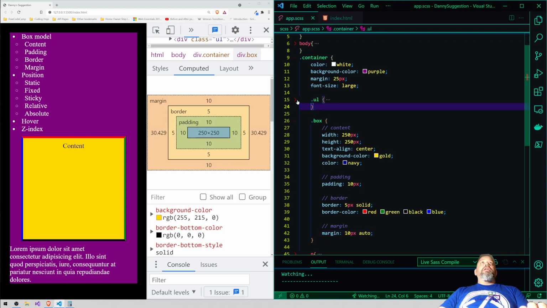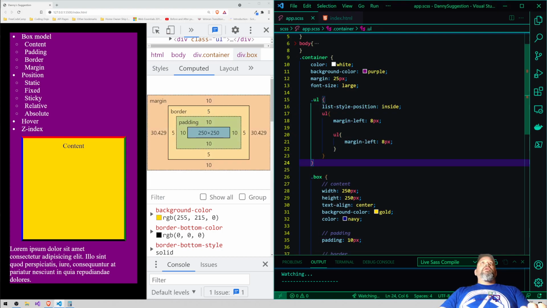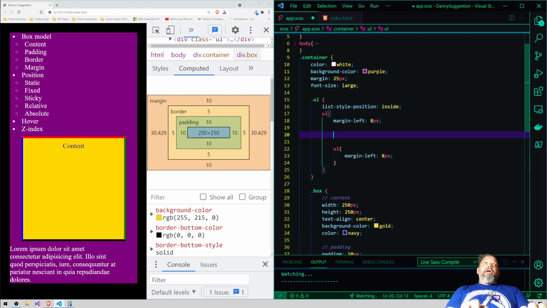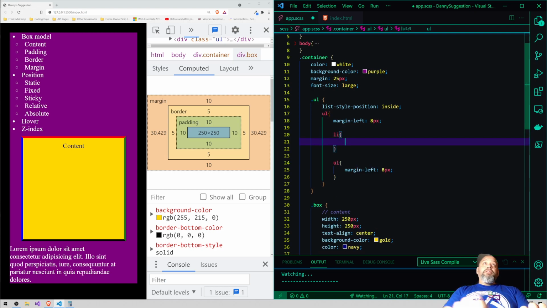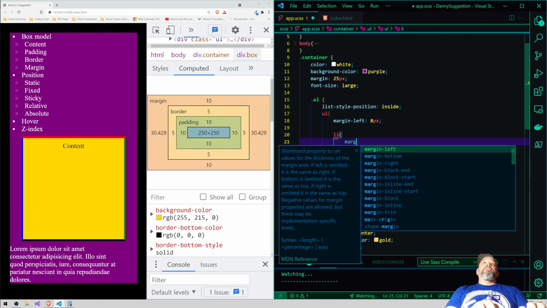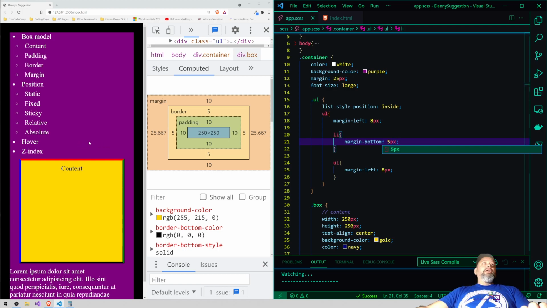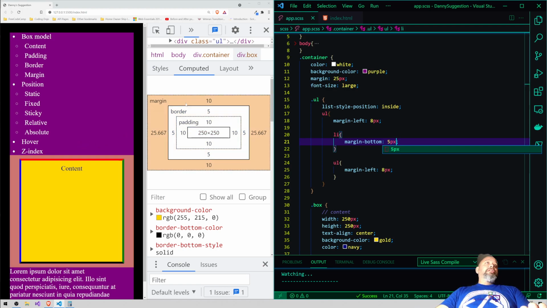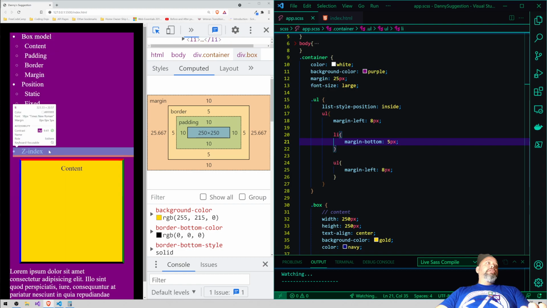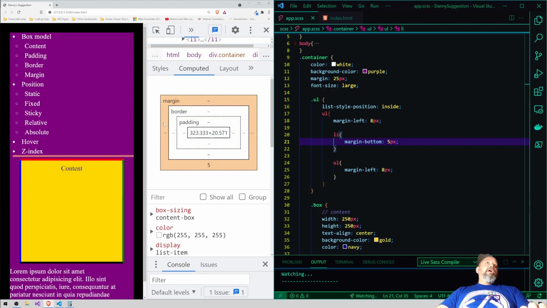So before I even go there, let's go to the first UL, right, and let's just put an LI in here. And let's put margin bottom, and let's just put 5 pixels, right? Because it was 10. All right. So now it has a margin bottom. So you see how we have 10, and it's literally right there. If we click on the Z index, it's gonna have its 5. Okay, maybe I did that wrong. In here, this should be right.